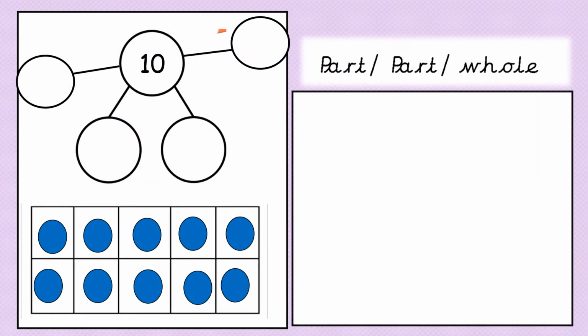Okay, it's really important that you also understand that numbers can be partitioned into more than one part. We don't just do part, whole. And understanding that you partition numbers into more than 2 parts is going to help you to understand division. So, see how many ways you can partition the number 10 into 3 parts, or 4 parts, or 5 parts, or even 10 parts. So pause the video now, take the number 10. You might like to take some pencils or some counters or some rocks or anything, bits of paper that you have at home, and just practice breaking the number 10 into lots of different parts and see what number sentences you come up with.